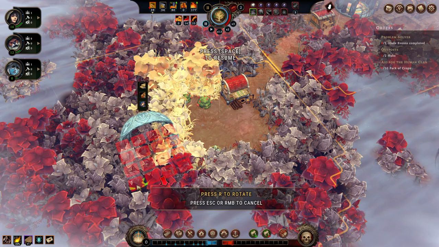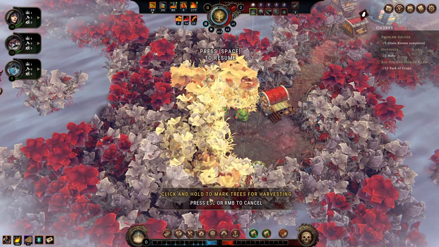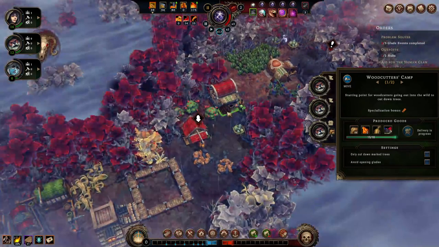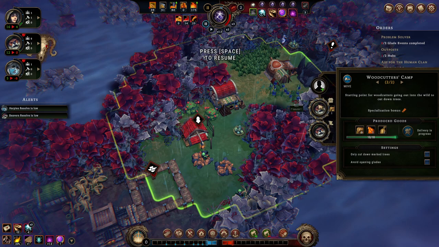Is that too close? Oh my. You just start clearing. We'll make this where we can put a hub eventually. If we take workers out, it'll be right over here. Which we probably will, because the harpy's gonna be pissed. Absolutely. Knew it.